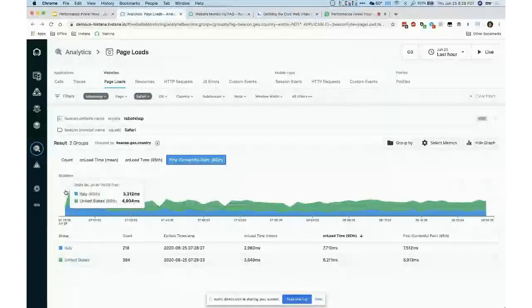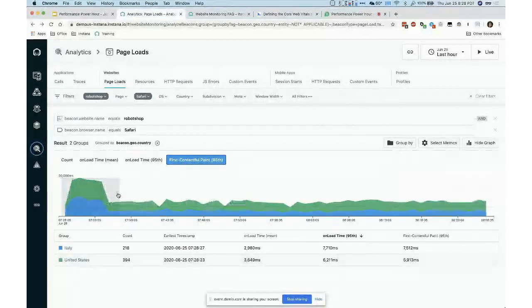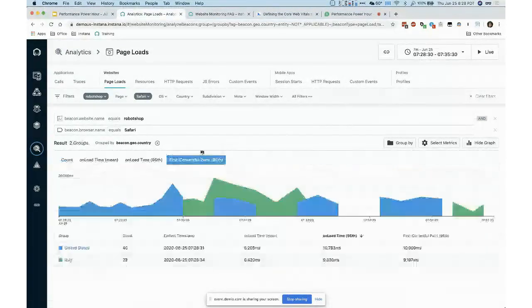What I can do here is zoom into that time frame, if I could operate my mouse correctly. There we go. Hard. What's that? Mouse is hard. Yeah, mouse is hard. It's true. I'm working on my master's degree in mouse right now.